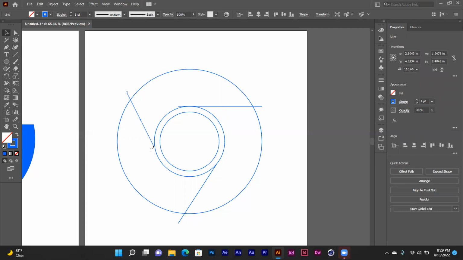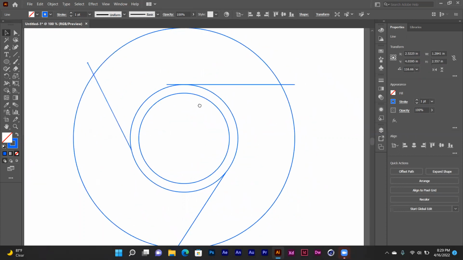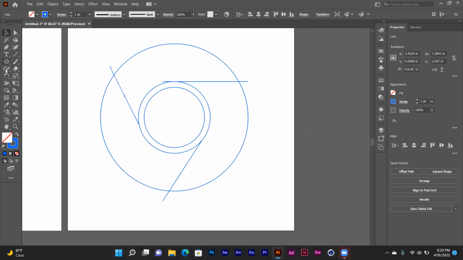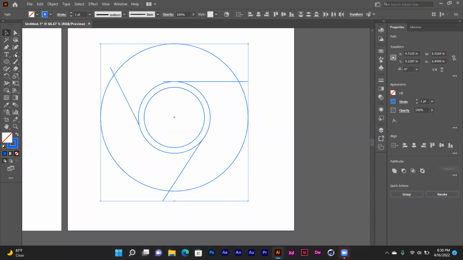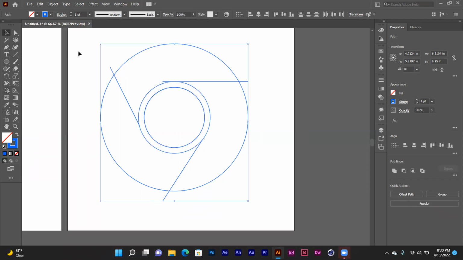So let me zoom. Okay. So let's move this one to intersect and then let's have that. So I select everything again, then go for my shape builder, and now yes, it's working perfectly. So what I'll do is add this part, add this, and then I'll come in here, hold Alt, then delete this from here. So once I have that, yes, we are good.